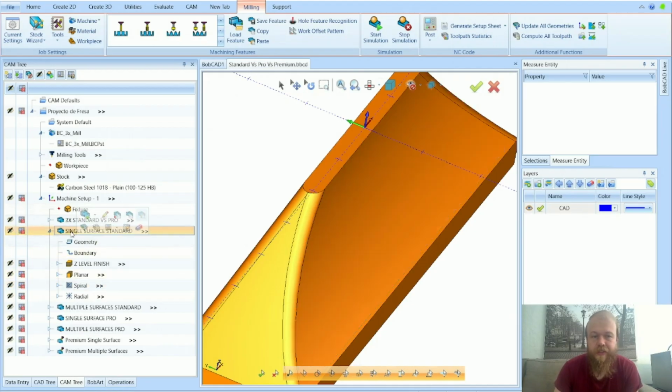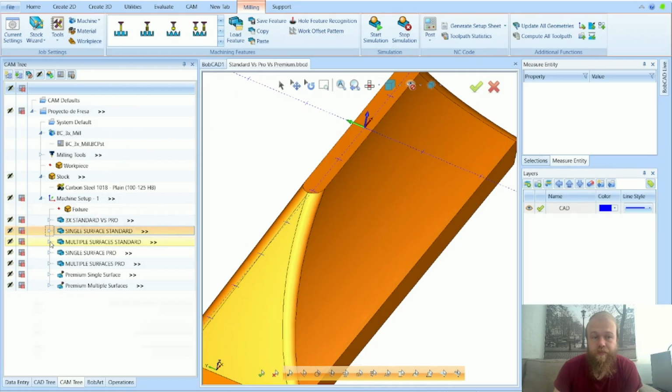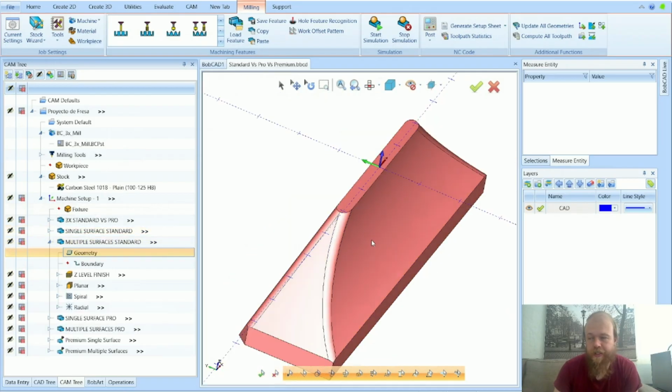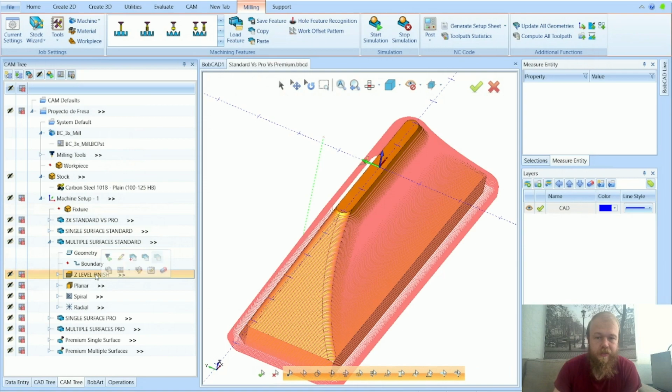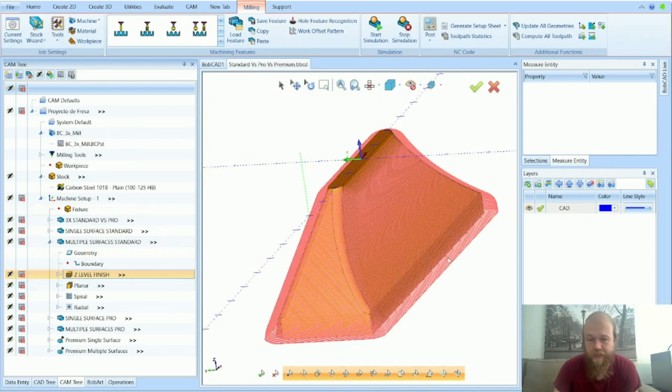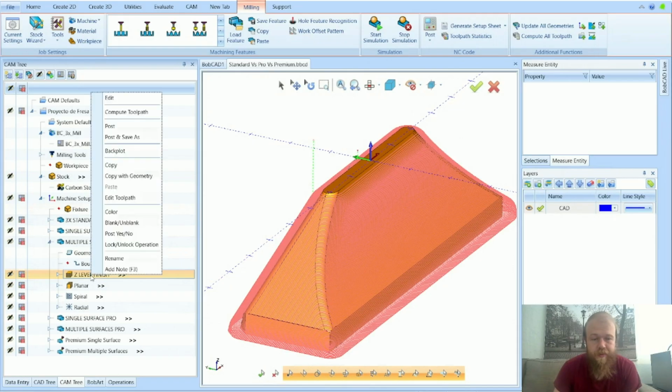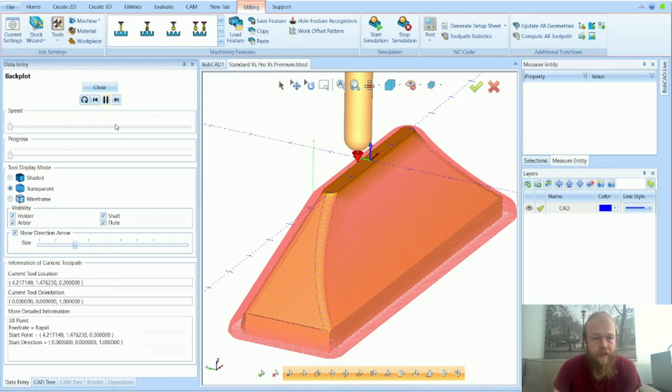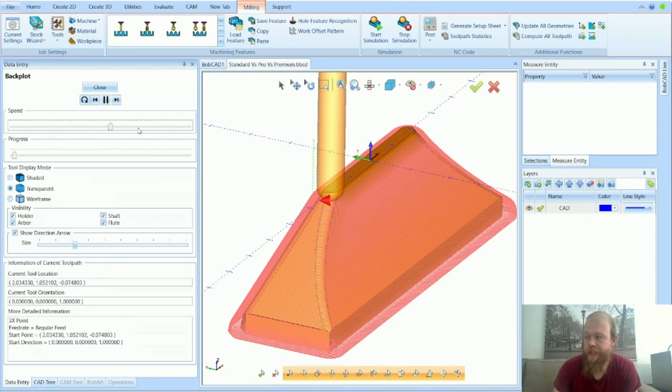Okay, so that's the single surface. If I want to do the whole part file, again, for my geometry, just select the 3D model. And we're back into the Z-level finish. So you can see how well even the 3-axis standard milling operations do with a finish operation around a 3D model like this. It just starts from the top here, right-click and backplot. Just starts from the top and works its way around the surfaces based on the depth of cut that I've set in the Z-level finish.